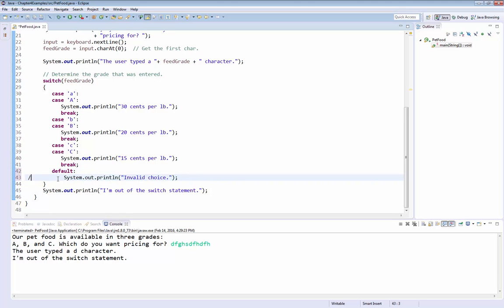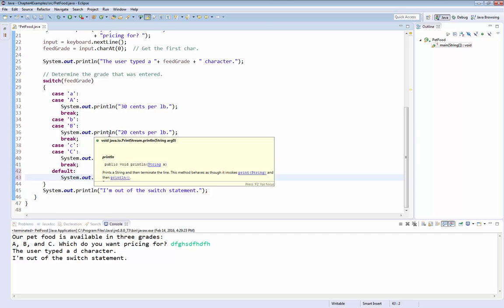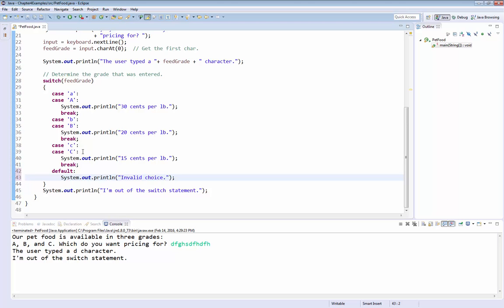So the break is very important in the switch statement. The default case is important to give some kind of feedback to the user about what happened with their input. And we've also seen that cases can have individual handlers in code that applies to just one case, or you can have code that applies to multiple cases.